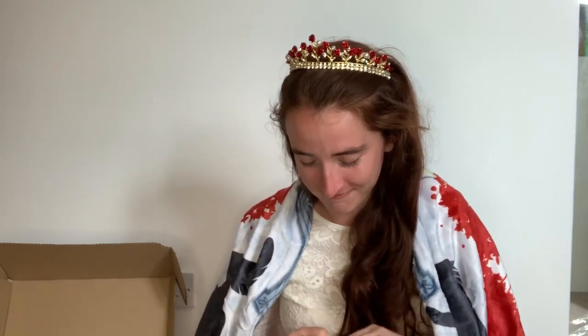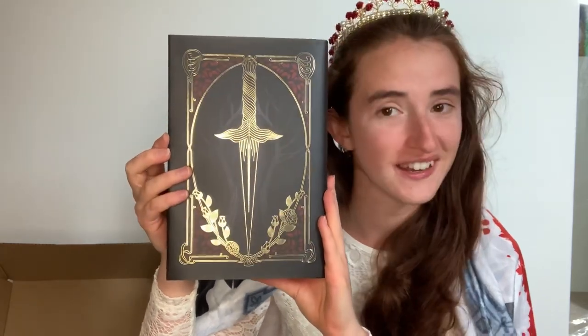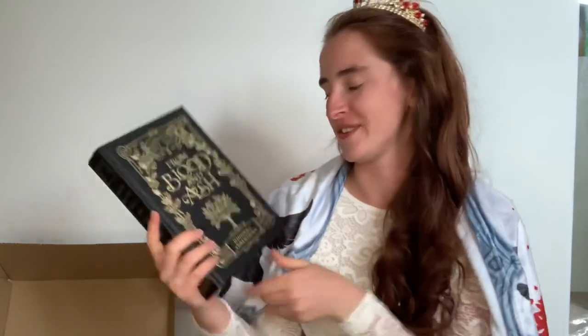Oh my god, where's the book? I love this box so much. The final thing is the book, and it looks like this — it has a redesigned cover. It's got Poppy on the front. I know they slightly changed the original design because people were pointing out she's plus size and in the original one she looked quite skinny, so I like that they've changed that. It's got some foil and red leaves. On the edges it's got red with black leaves and a dagger kind of stencil. Underneath it's got the dagger again in foil. Under the dust jacket it's got a similar design on the back, and down the side it says 'From blood and ash we will rise.'